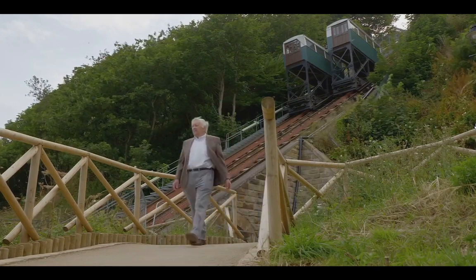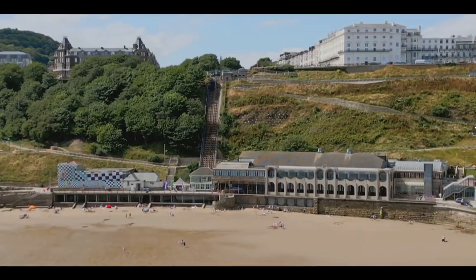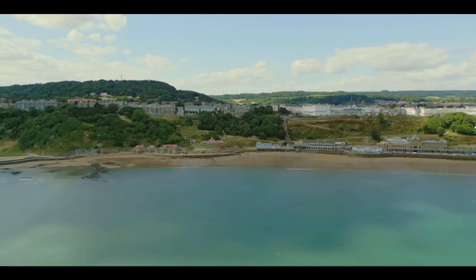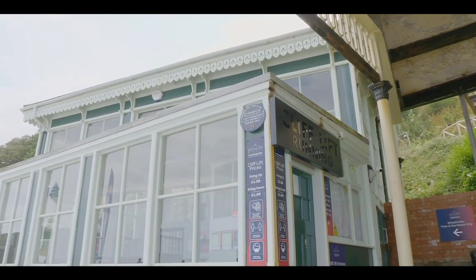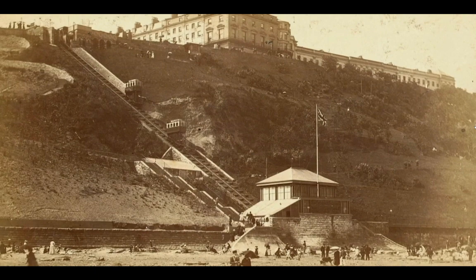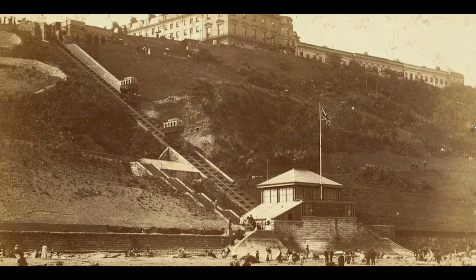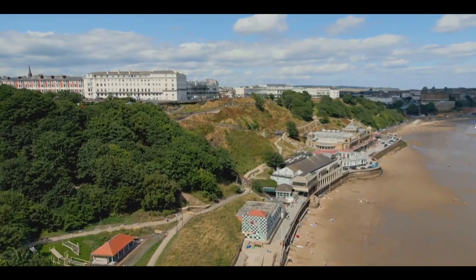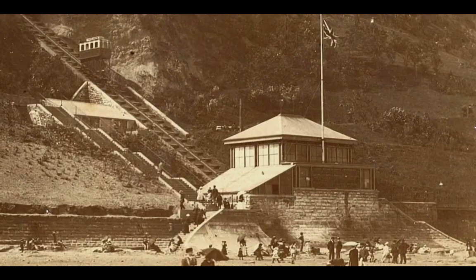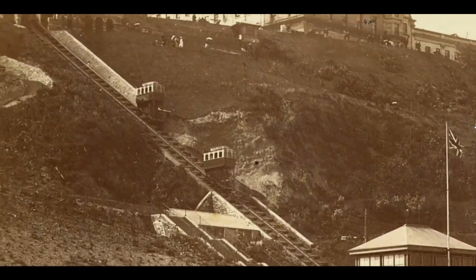I'd like you to meet Adrian Perry, President of the Local Civic Society and an expert on how Scarborough became Britain's funicular railway pioneer. We're in the South Bay of Scarborough, and this is the bottom station of the cliff lift. It was opened in 1875, and it was the first passenger lift funicular in the country. They actually advertised that for one penny, travel on the lift and avoid 260 steps.